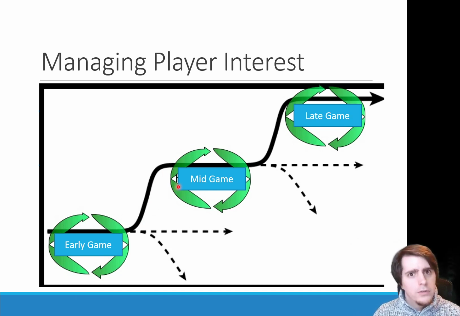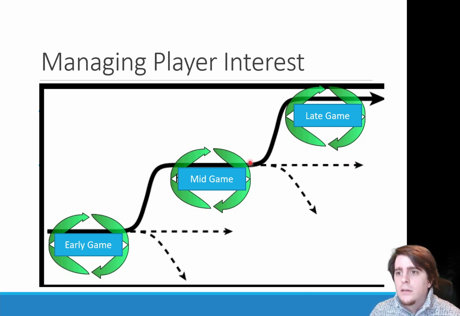And at that point, you'll need different things to keep them interested and invested. And you'll see similar effects where some people will get to the midpoints of your game and say, okay, I've decided this isn't for me anymore. They'll fall off and you'll lose those players. You'll also see some people that stay at that mid-game skill level and explore and never actually follow through and finish the full story that you've set out.